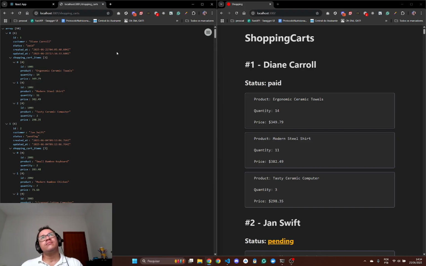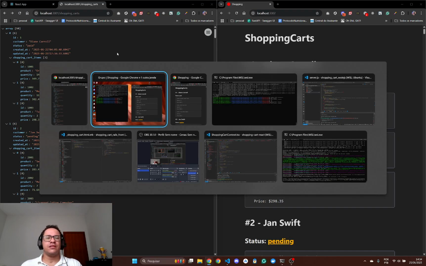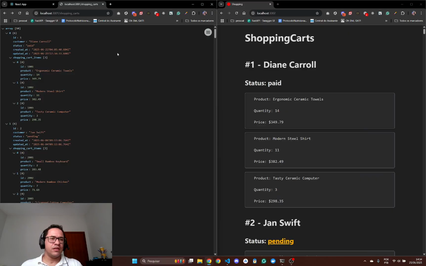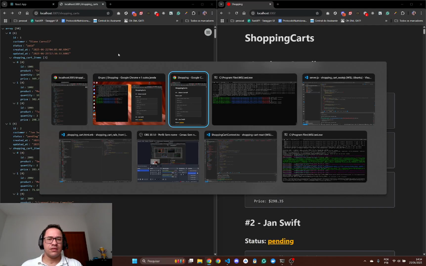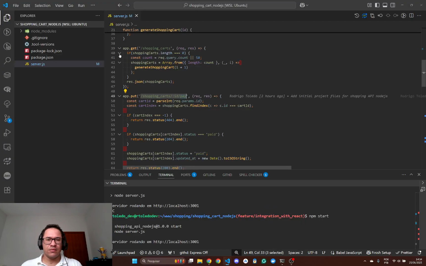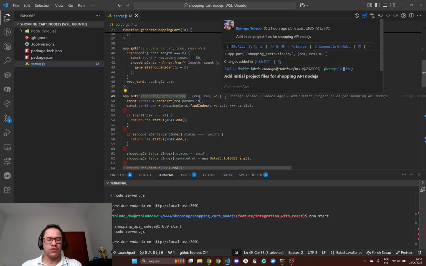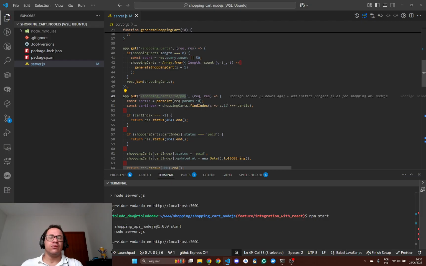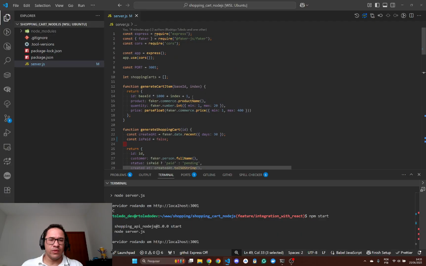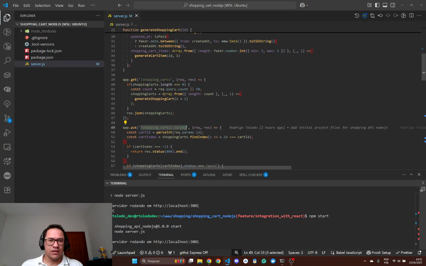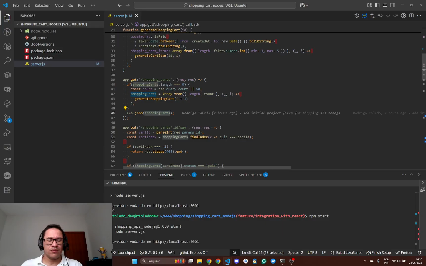And why is this? I am not using any kind of database, and why is this data changing to paid and not reloading with new data? Because at first we generate it here, and if I already have this with some value, I just return it.